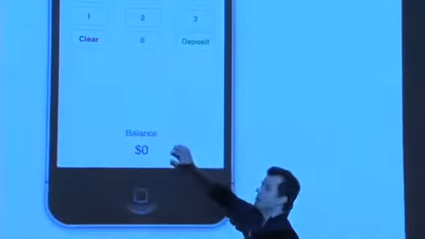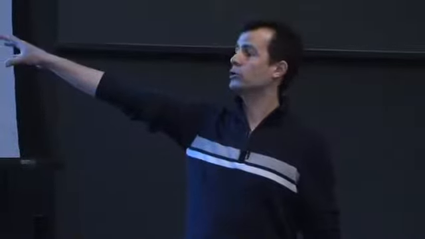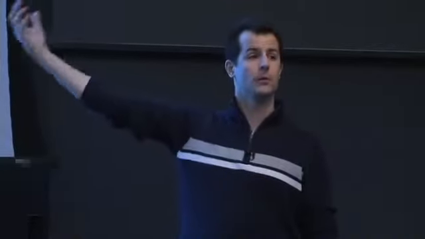So we'll introduce a model object. We'll call it account to represent a bank account that will visually be displayed here, but itself underneath the hood will be stored in a dedicated object of type account. And somehow we're going to have to wire this up to some code. So when I push 7, some method in my view controller gets called. When I push deposit, some method in my view controller gets called. And similarly, once I've hit that button, I want to be able to talk back from code to UI, or from code to nib, if you will, so that I can update the balances on the screen. So we're going to need outlets in one direction and actions in the other.